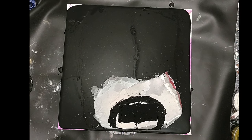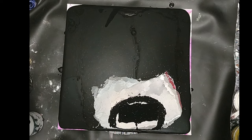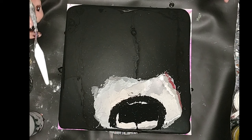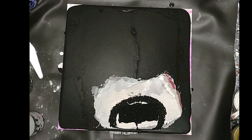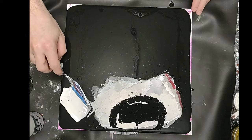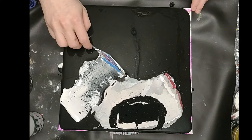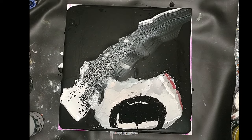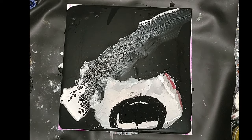But all I'm doing is taking a cell activator and I'm going to do a swipe. I haven't added any colors on this other than just a basic black background. And you'll see here in a second that I just start doing swipes. It's a pretty thin mixture of cell activator. But it's basically just doing a few different swipes across the canvas, wiping it off, loading it back up, and doing it again.